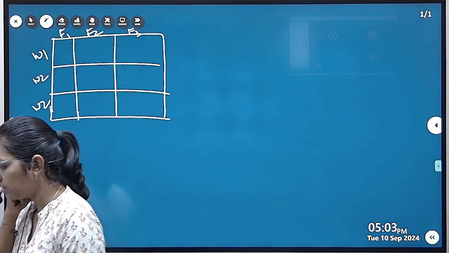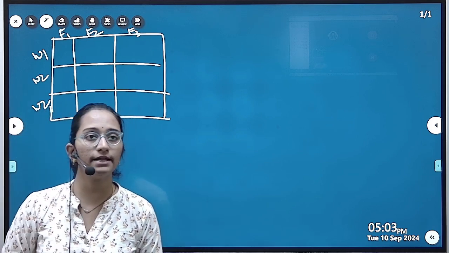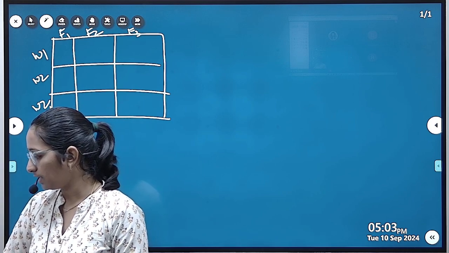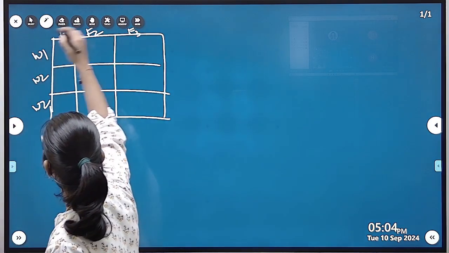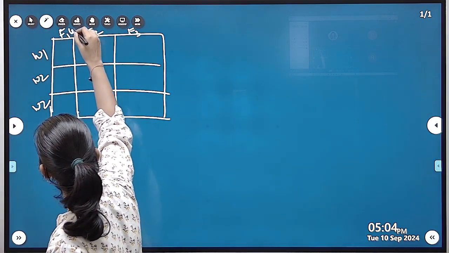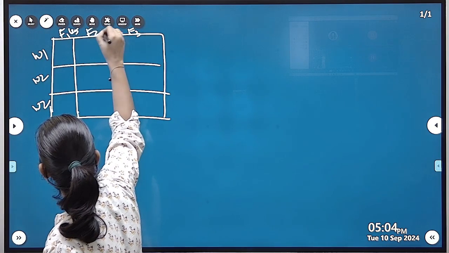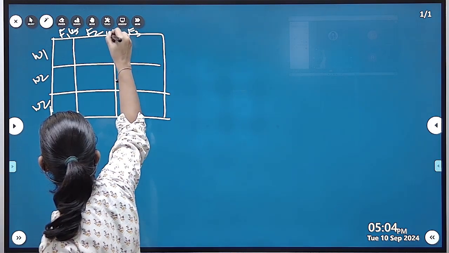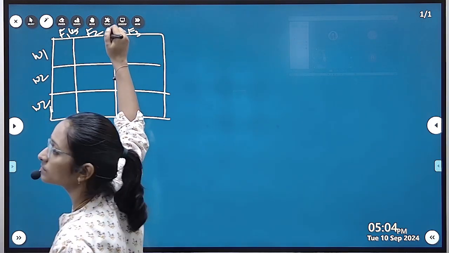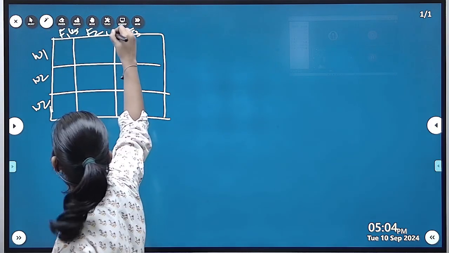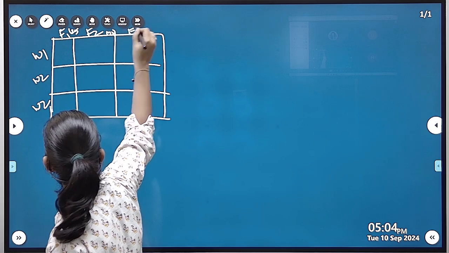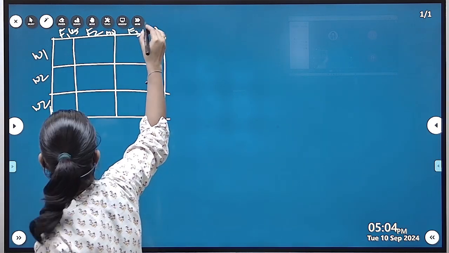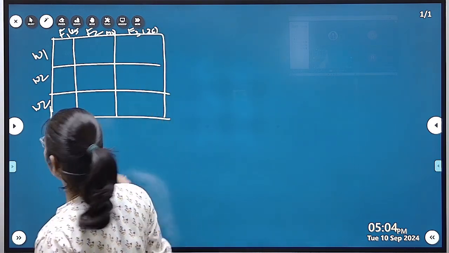Okay, so what's the raw material cost and other expenses cost? In the F1 it is total 25, right? In a small bracket it is 25. And what is the cost of F2? 18 plus 9, how much? 27. So 27. Next one, what's the cost? 14 plus 12 is 26.